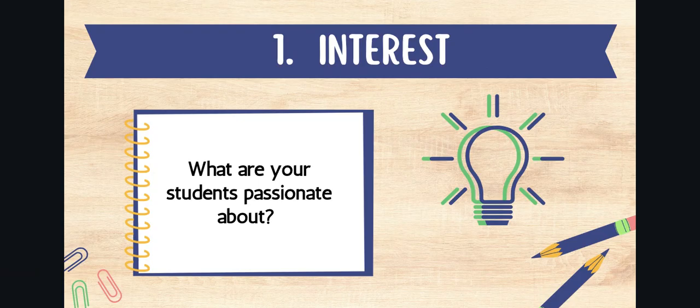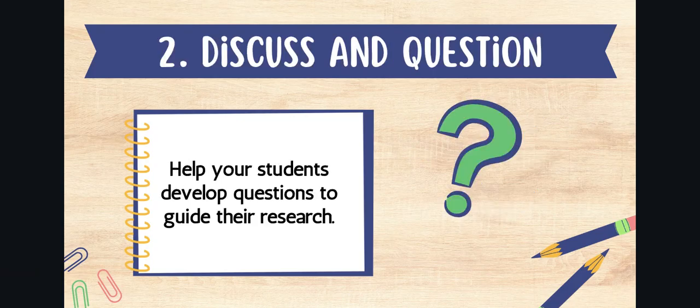What do your students want to learn about? Where do their passions lie? It's your job as the teacher to spark and guide, but it must be them that makes their decision. Step 2 is to talk about it and generate questions that can be answered. These can be guiding questions to focus research.